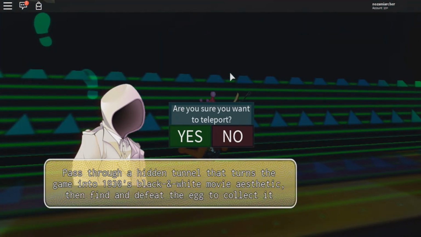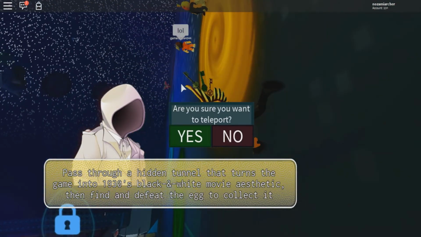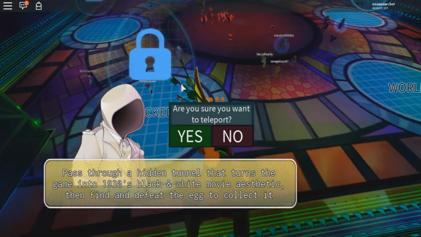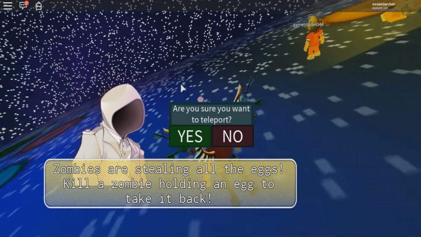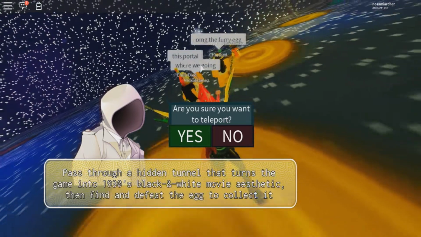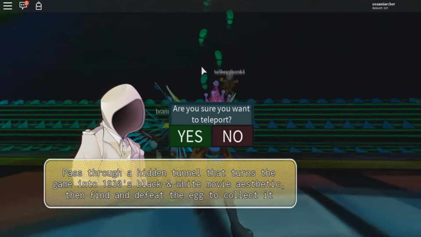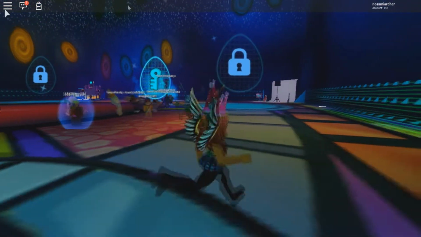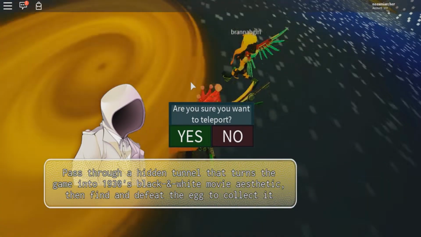Do you want to do this first? No. Do you see the little prompt? Are we talking about the wall one, or which one are we talking about? Did you just leave? Where are you? No, I'm here. I'm here somewhere. Where am I going? Do you see the little prompt that says zombies are stealing all the eggs? Kill a zombie holding the egg? Okay, the wall thing, right? Oh, it is the wall thing. Okay, yeah. I'm ready with the wall thing. Do you want to do this, or you want to go to the dock? Let's do the wall thing. It looks fun. I mean, it caught my attention. Do you see the prompt?